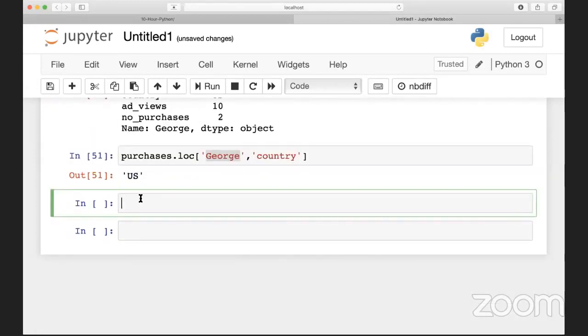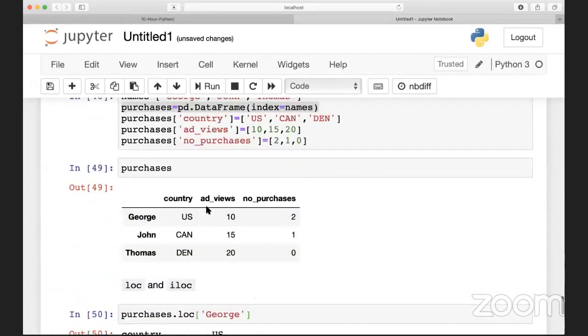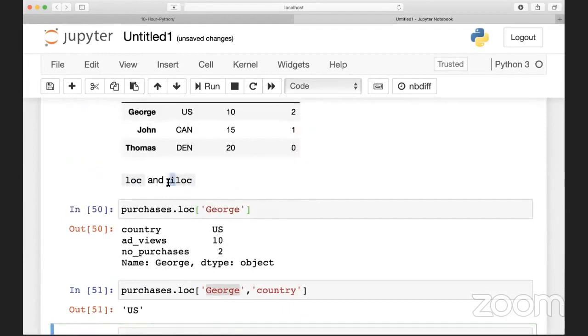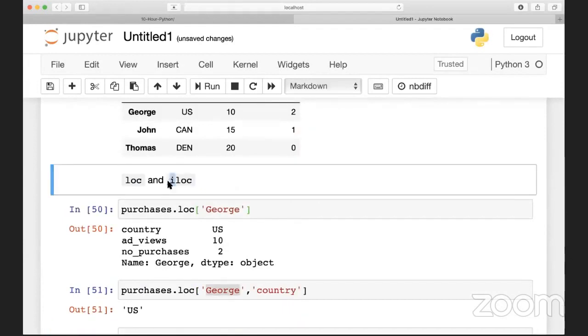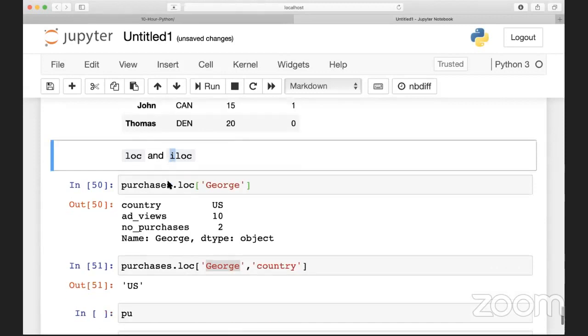How about making a selection using iloc? This i as a first letter helps you to remember that we can make a selection based on integers, right?